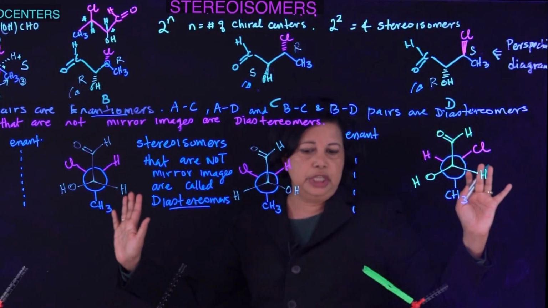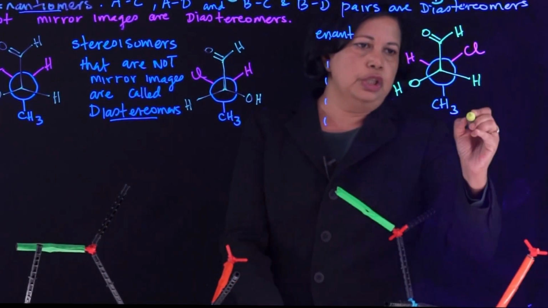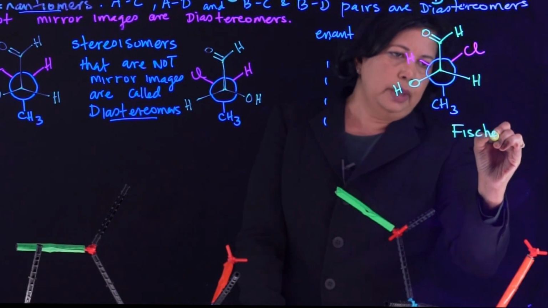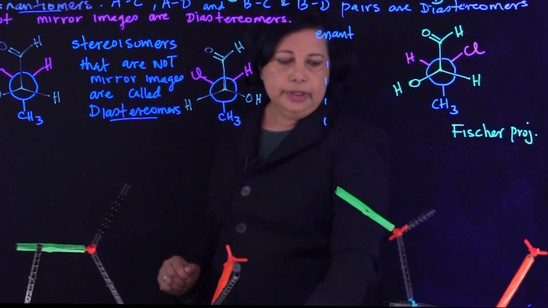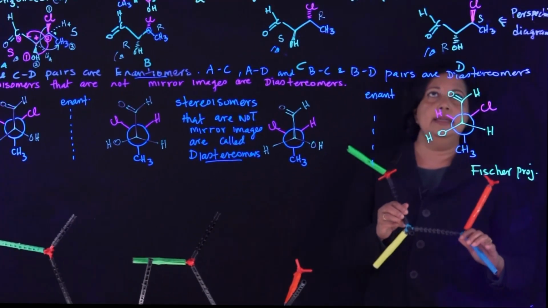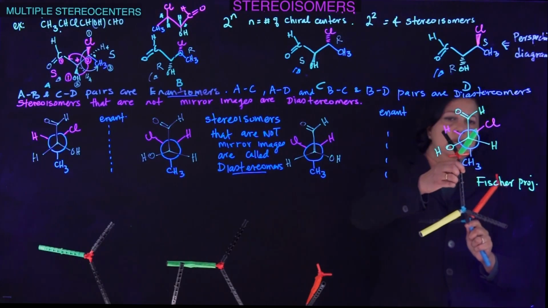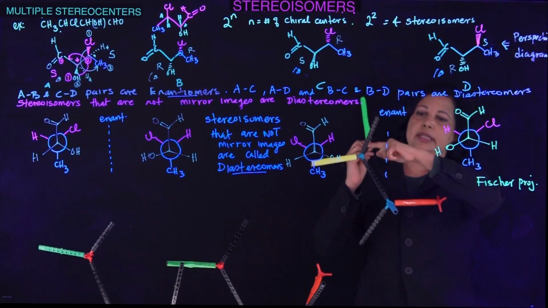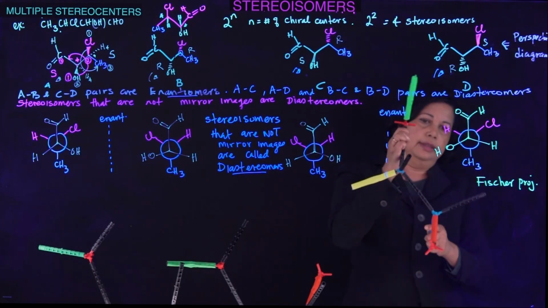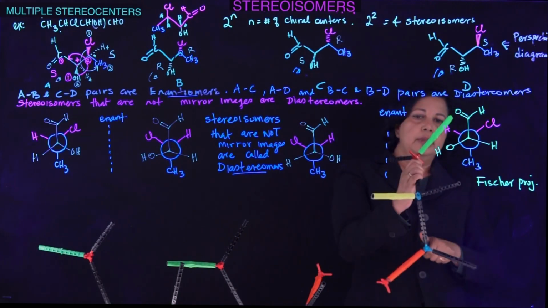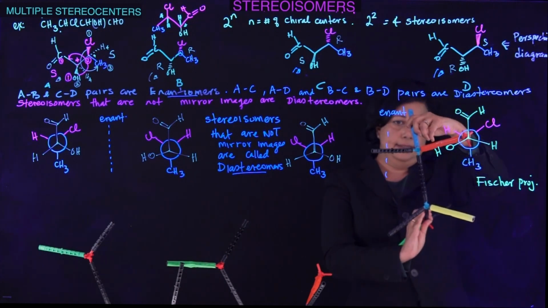Let's draw a Fischer projection. What do they mean by Fischer projections? It's just a way of drawing a molecule so the chiral centers become very prominent and obvious. Because if you draw it out like this, you have to go check each one, and it's not very obvious. But in a Fischer projection, they say, okay, this is your longest carbon chain. Put it on the vertical line like this. Put the most oxidized carbon on top so that people know you're going to draw this and not this.